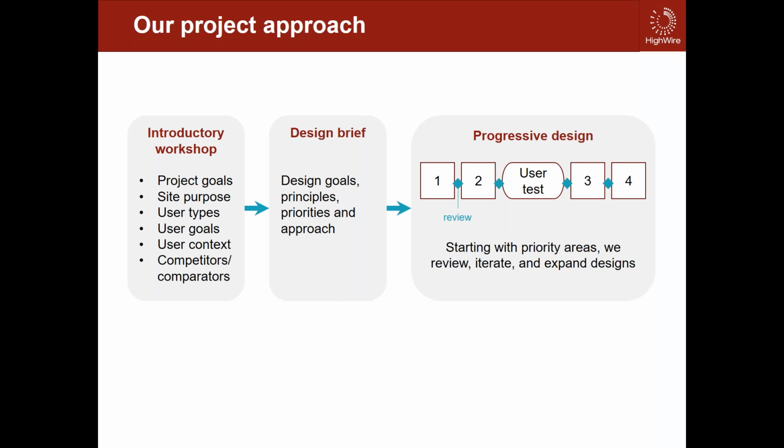Then we take an iterative approach, and this is showing one example. We'll do a couple of iterations with client reviews, and then we'll have a big user testing phase, and then we go through a couple more iterations with reviews. But it doesn't have to be like that, and in some projects we have lots of more rapid iterations. It really depends on what's appropriate and how responsive people can be. And then we end up with a pattern library, a complete list of requirements that map to the features that are shown in the interaction, and then we build it and everybody's happy.